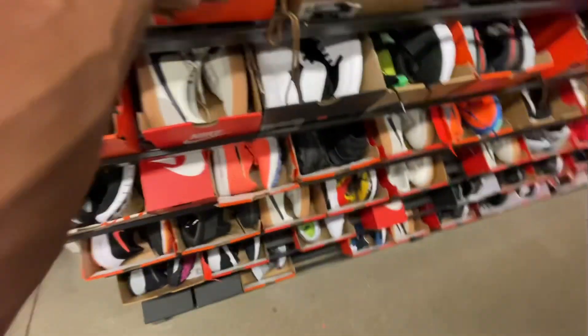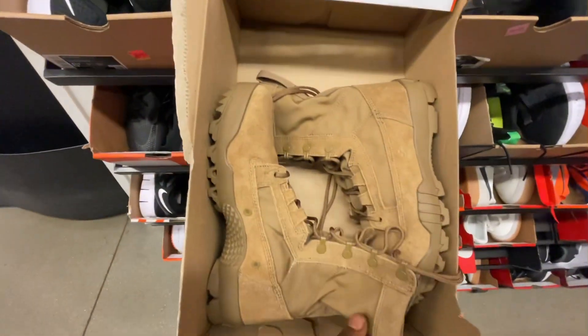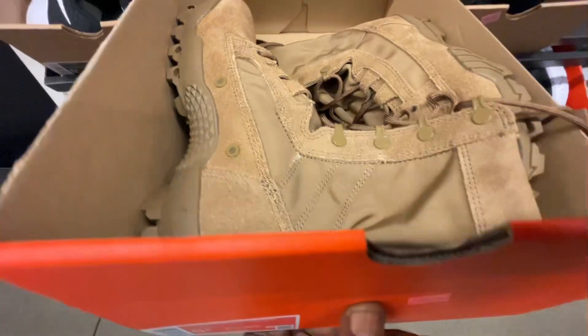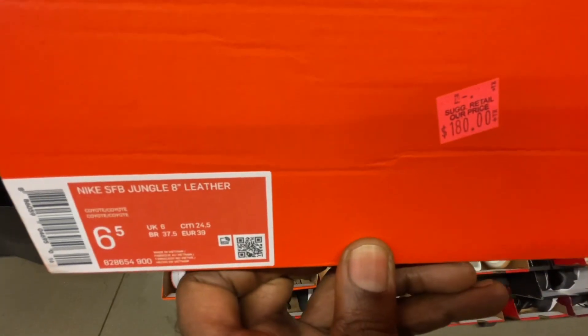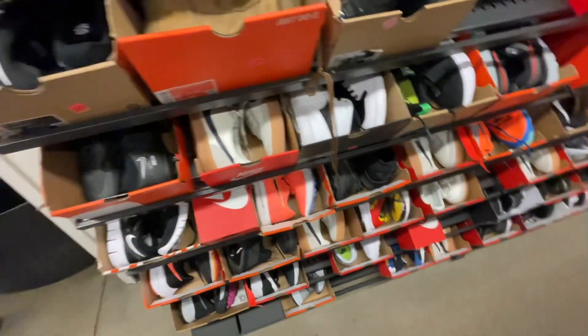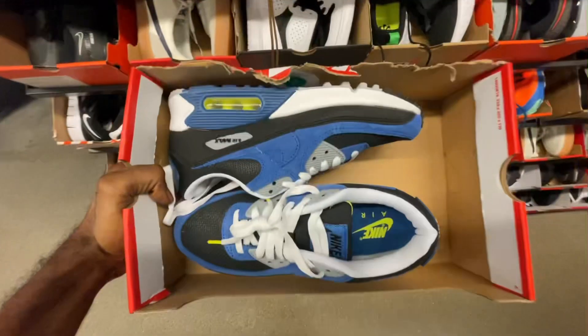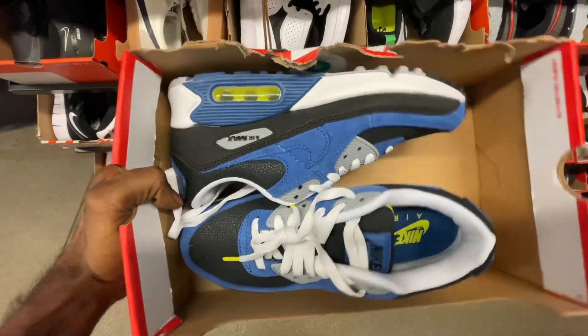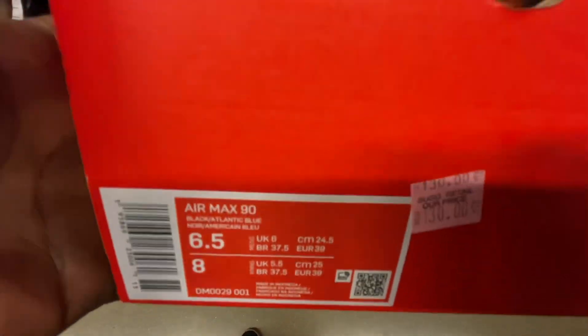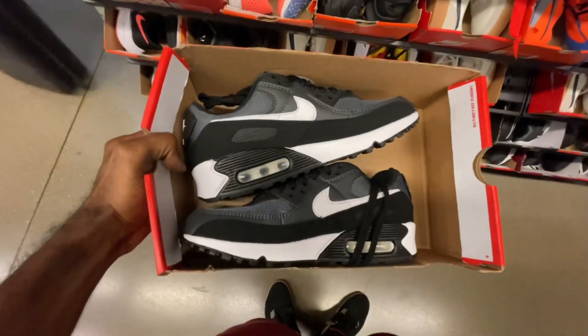These are the Nike boots I was referring to in my last Ross video — the Nike boots that look like the other ones. They've got them for $180. I still don't have them. Moving on, we've got the MX 90s in a white and green colorway going for $130, and they also had them in black and white in a size six and a half.